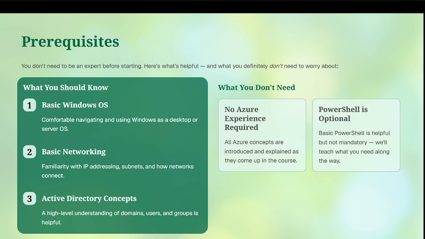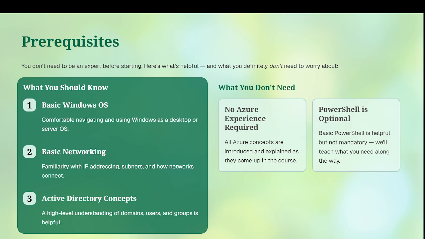And the third helpful skill is Active Directory concepts. You don't need to be an Active Directory expert, a high level understanding of these concepts is enough. Like what is a domain, users, groups, organizational units, domain controllers. You should understand that Active Directory provides centralized identity management for organizations.